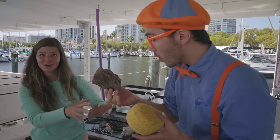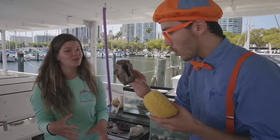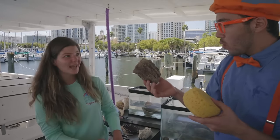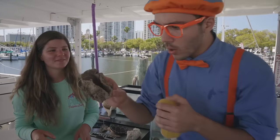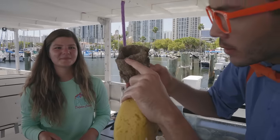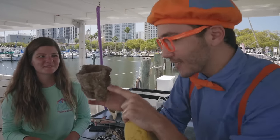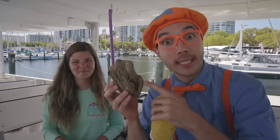They are living here in Tampa Bay, and they're really great for our environment because they're able to filter hundreds of gallons of water every single day. Can you find anything out of the ordinary on this sponge? Whoa, look at this sponge. It filtered a lot of things out of the water. Look, there's some blue string and yarn, and it looks like a little piece of grass too. Whoa, that's so awesome, Mackenzie, that you found this one in the ocean.